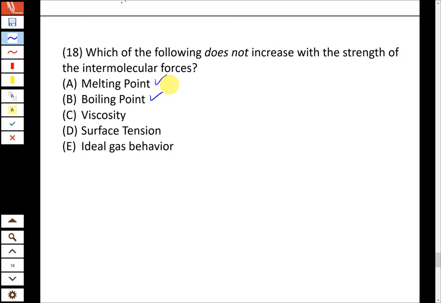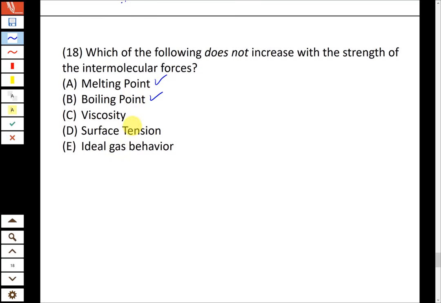And the stronger those forces, the more heat you have to put in, so the higher the melting temperature occurs. And same argument for boiling point. Boiling point is even more dramatic because to boil a substance, you have a liquid where the molecules are moving around in contact with each other, with intermolecular forces that are keeping them in place. In order to boil something, you have to break all the intermolecular forces to separate them from each other. And again, the stronger the forces holding them together in the liquid, the more heat you have to put in, the higher the boiling point. So both of those phase change temperatures will increase as the intermolecular forces get stronger and stronger.